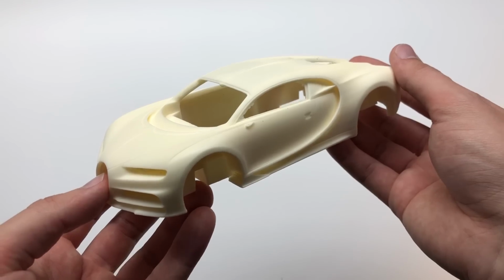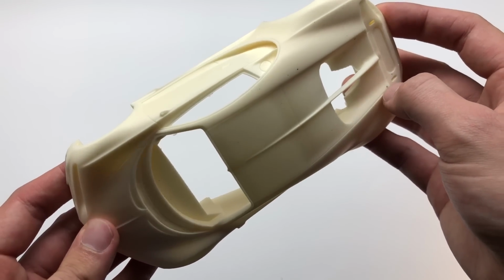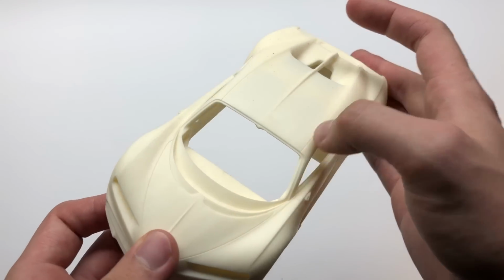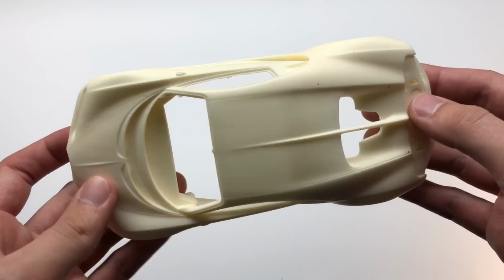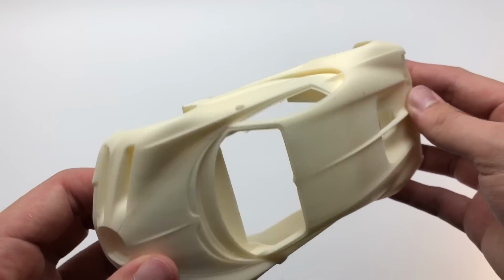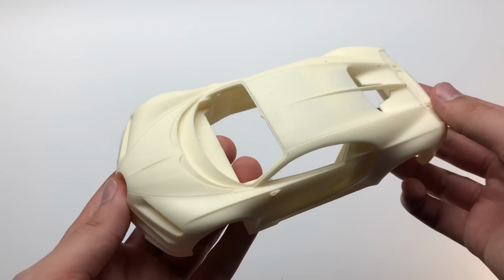And there you have it. Now, I'm really excited to get onto the build. It is an expensive kit, so I'm a bit nervous about it, but I think I will be just fine. I've never really built anything like this. I have done a couple of resin bodies, but a full resin multimedia kit I haven't yet, so we'll see if I like it and how I get along.